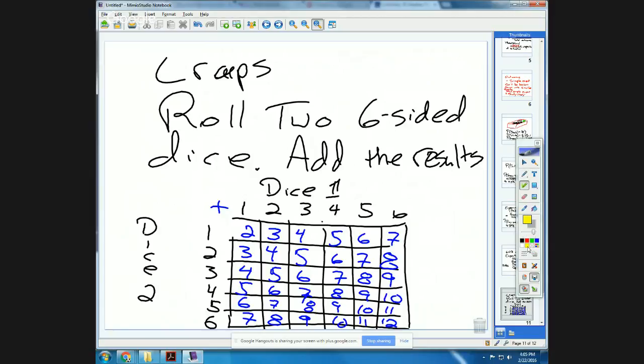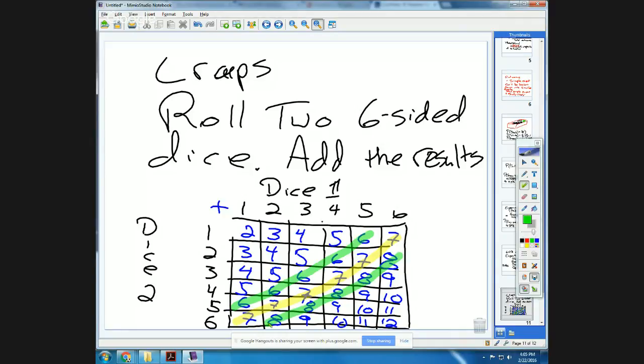So I could say, well, look at this diagonal right here, 7, 7, 7, 7, 7. And 6, 6, 6, 6, 6, and 8, 8, 8, 8, 8. So there's some cool patterns that evolve in there. What's the most likely sum you think we'll get? What number will turn up more often when we roll 2 dice?